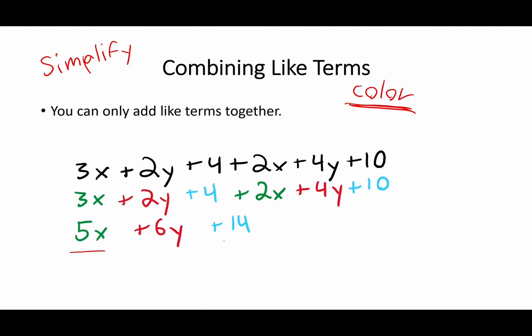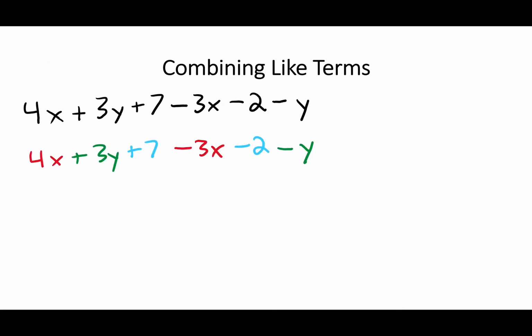You can't put a green with a blue. You can't put a blue with a red. Just leave it the way it is. Simplify your life. Let's move on. Let's say I give you something extra long and complicated. Who cares? Color code. The x's are red in this case. The y's are green, and let's say the numbers are blue. Okay, well, what's 4 minus 3?